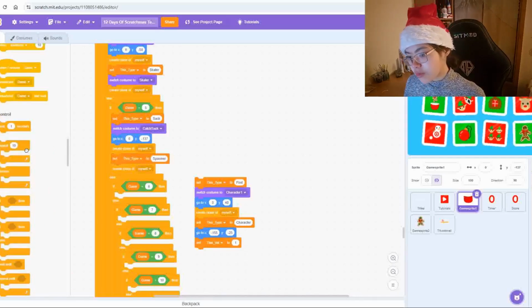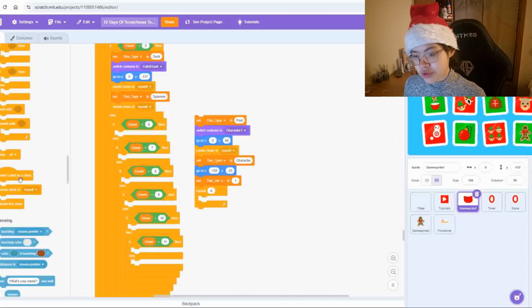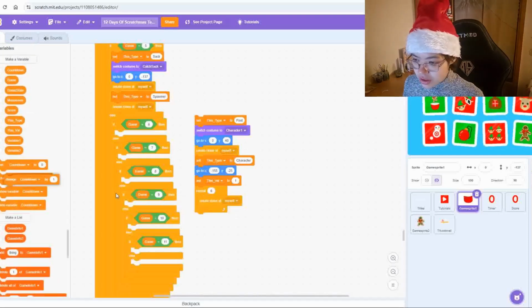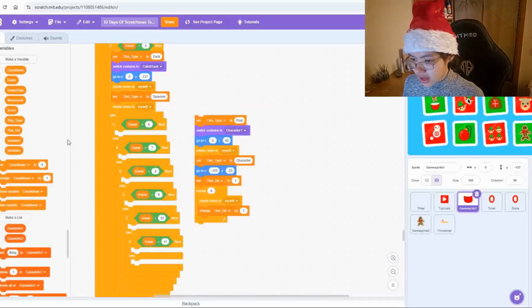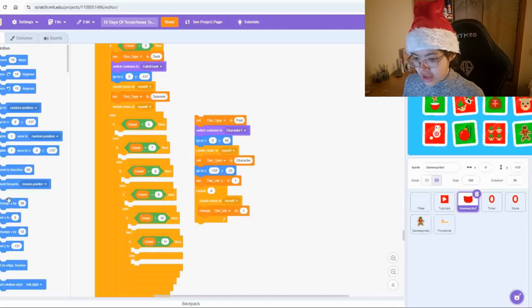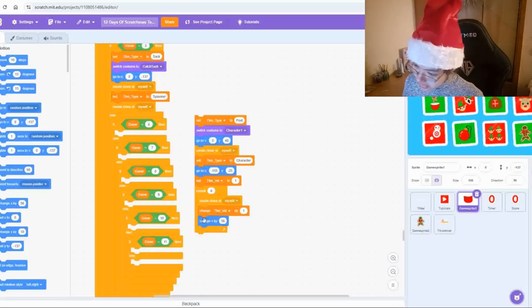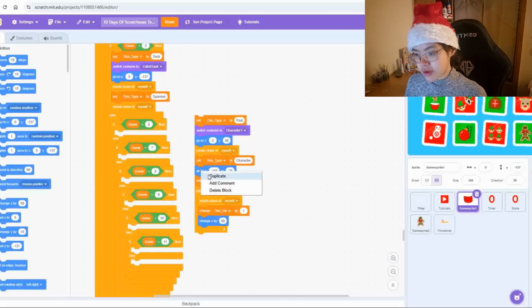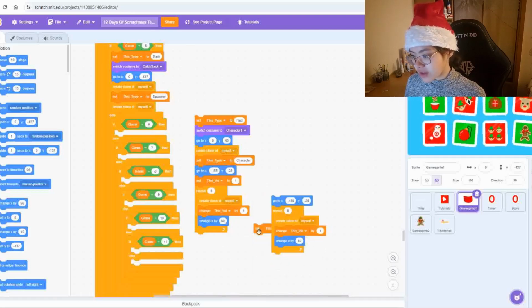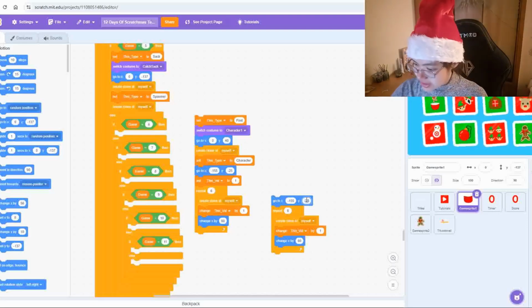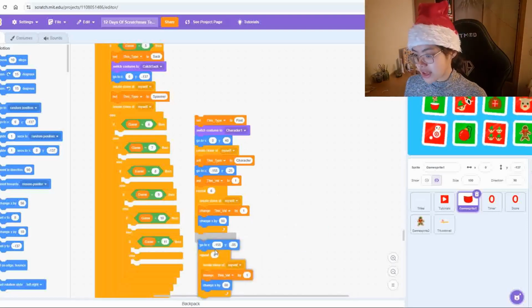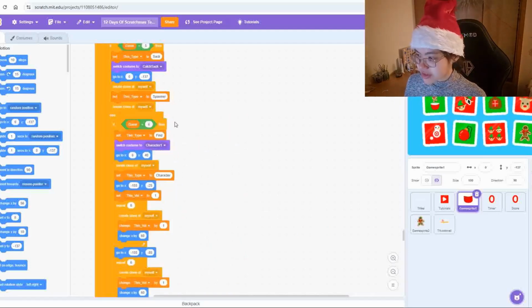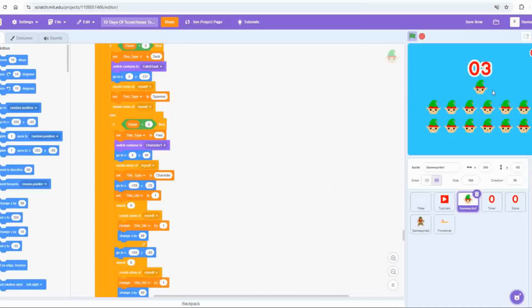Then we're going to need a repeat loop repeating 6 times. And within this loop, we're going to create clone of myself, change this val by 1. And we're going to need a change x by block. I'm going to change x by 60. I'm going to repeat everything from the go to block and then get rid of the set this val to block. And we're going to change the y value from minus 25 to minus 85. Drag that onto the end. Then we can drag this into the if game is equal to 6 section. I'll show you that this creates all of the characters that will be displayed.